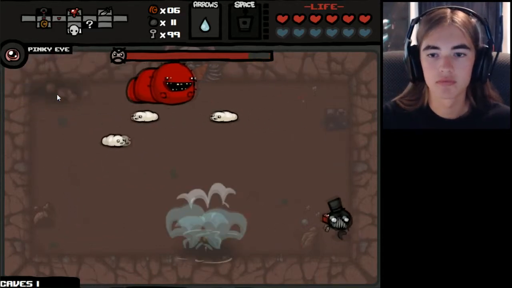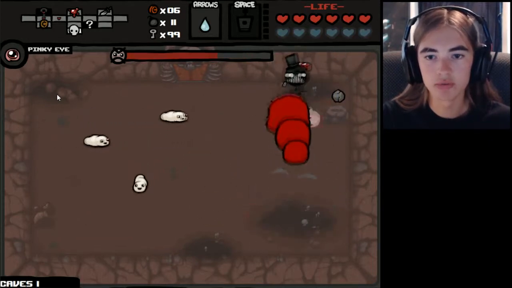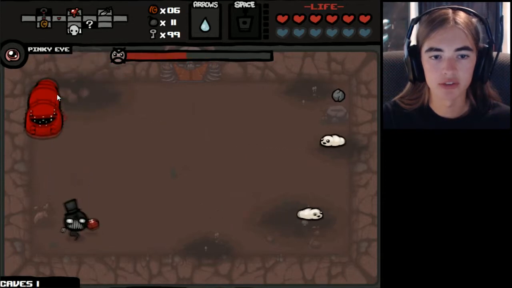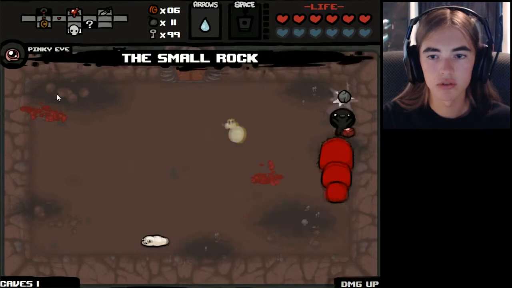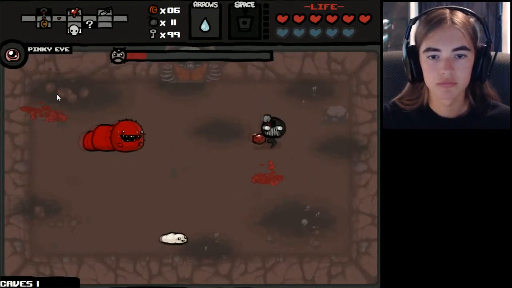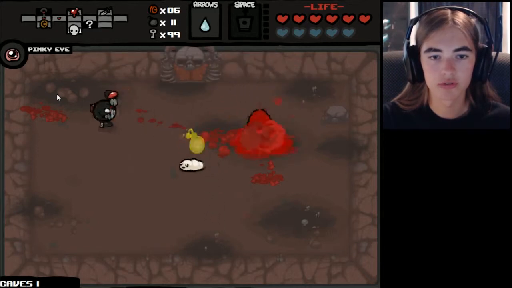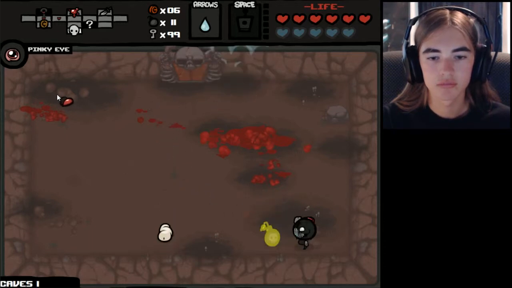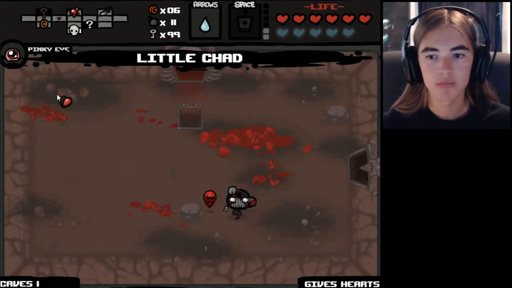Bam! This guy's easy because I can just go like that. Whoa! Oh, what? They're called BS. No, no, no. That's total crap. At least I get more hearts. That was total BS. Come on. He's a goner. He's a goner. There we go. Gives hearts.